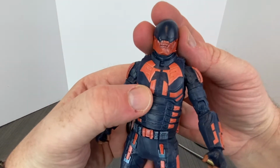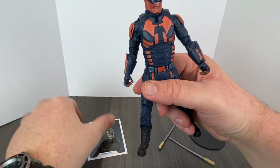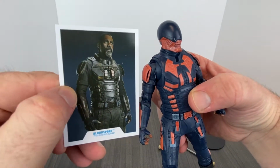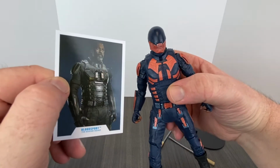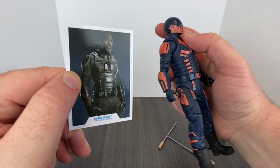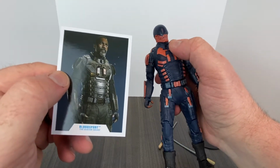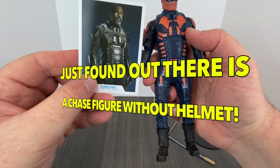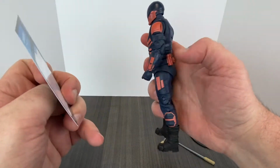One of the things I'm very disappointed with is that this is just kind of generic. This does not look like the figure at all, or the actual character. That does not look like the same thing at all. This is not the same. There's no alternate head. This is not a helmet that can come off, so like I said, you can't actually see Idris Elba's head in that. This is all you get. And these colors don't match what he looks like in the movie, so I'm kind of disappointed with that.